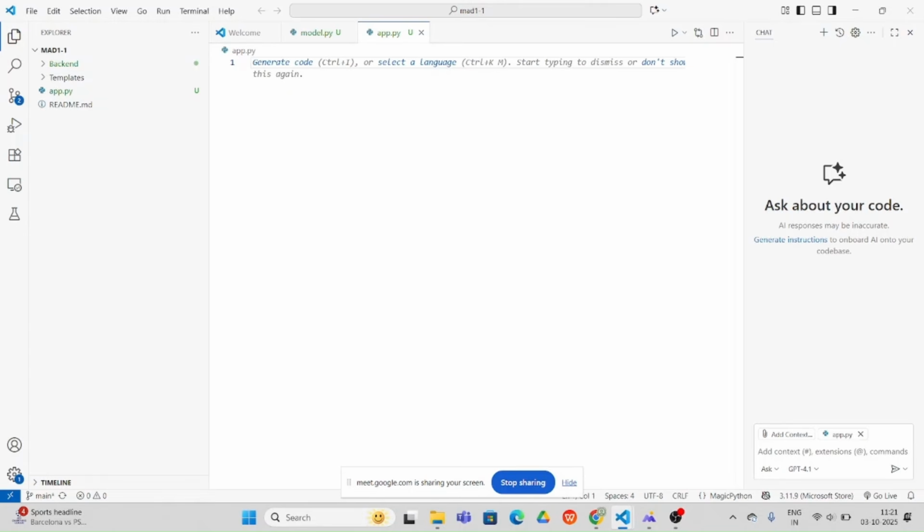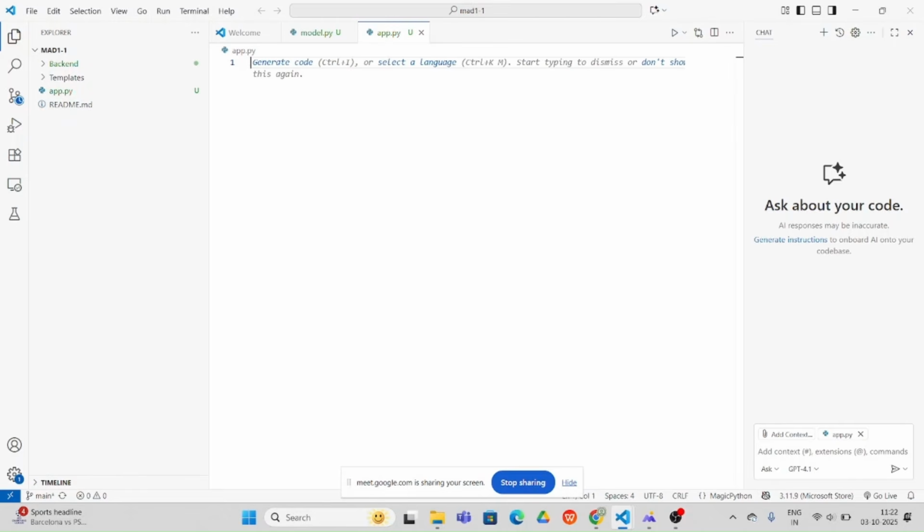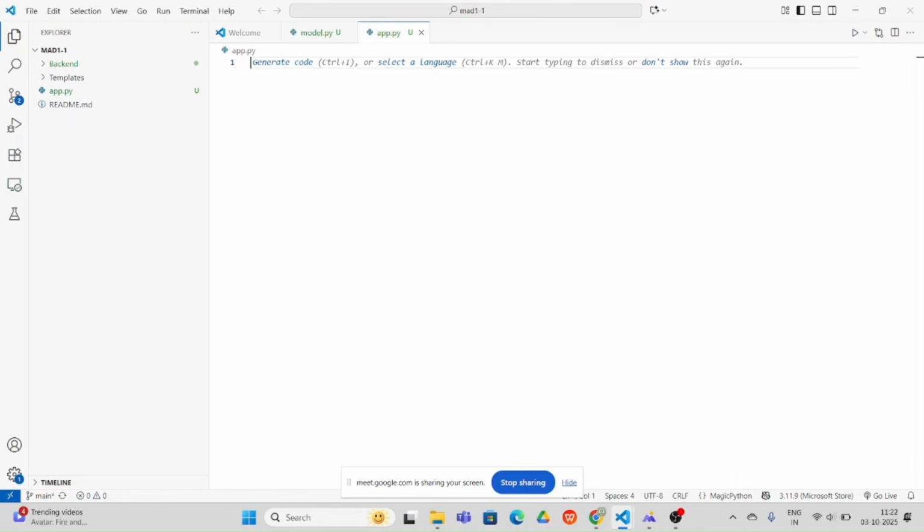Okay, now let me tell you how a simple Flask app will work. For a simple Flask app, what is the main important thing? You have to just import your Flask part. One more thing: if you want to create an environment in your project, then you can create that as well. But if you don't want to, then it's all right. Your project will work without the environment part as well. If you don't, you can skip that part. So I'll tell you how you can create the environment as well.